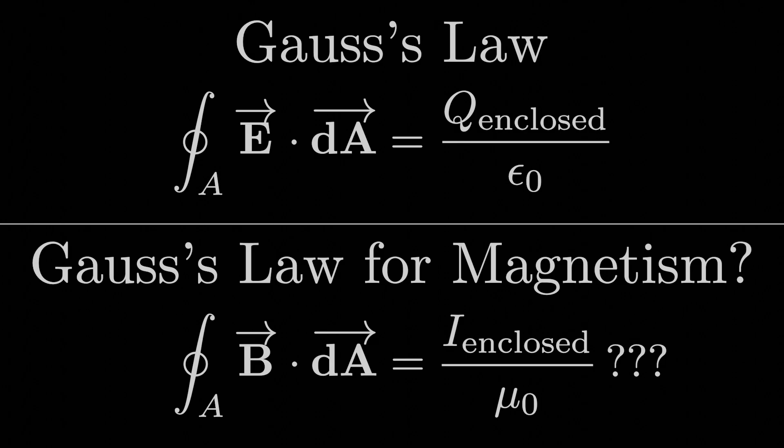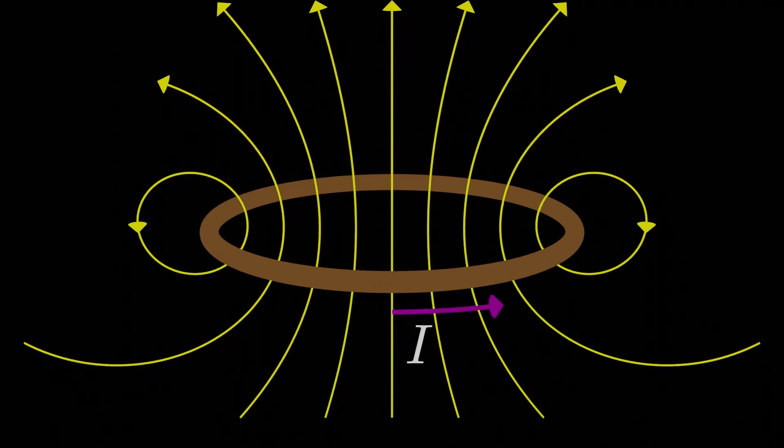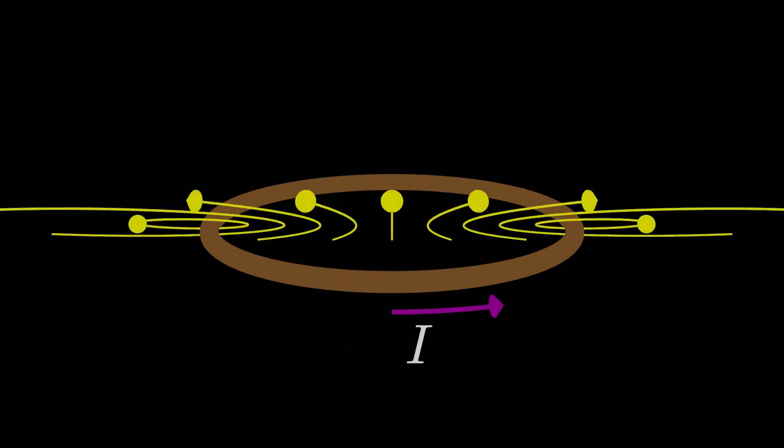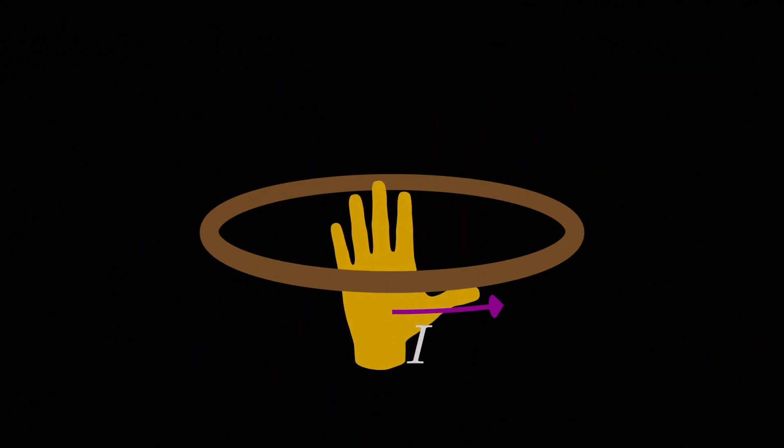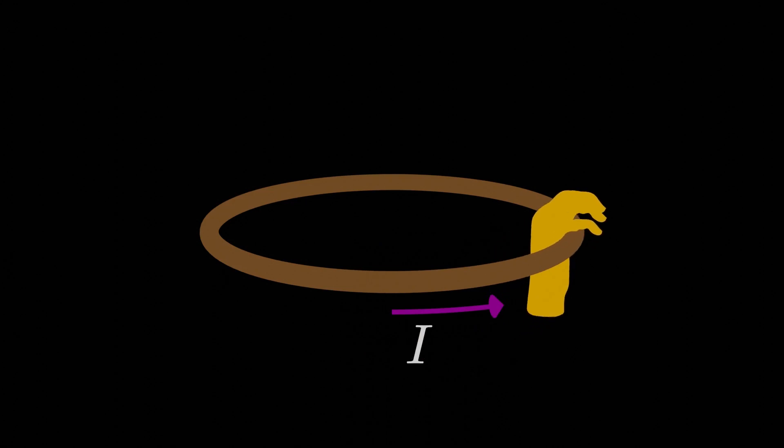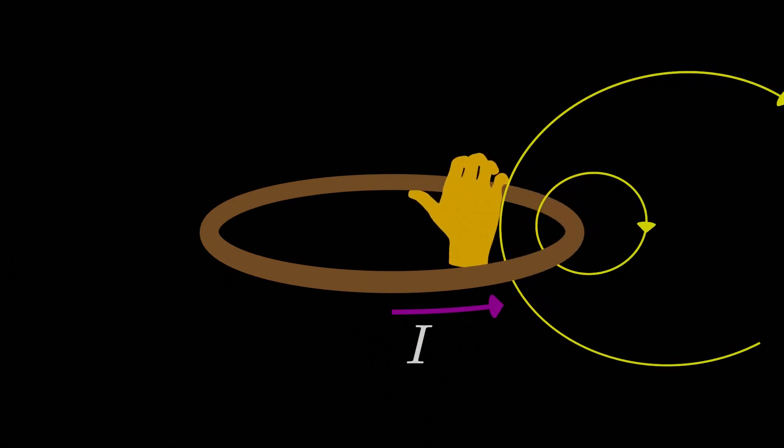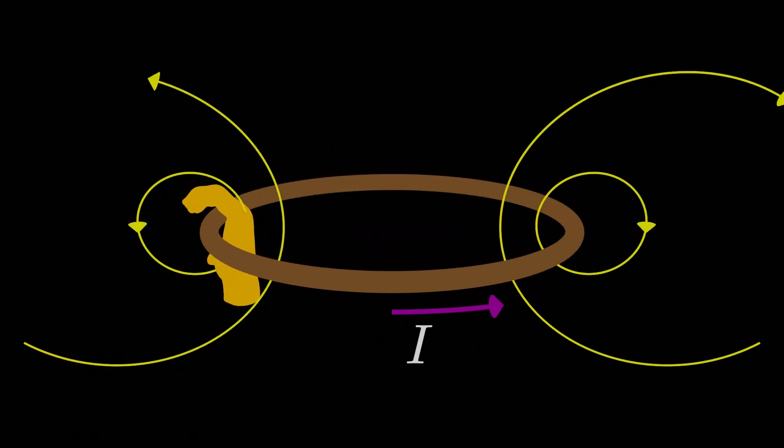Let's think back to our nifty current loop. If we want the magnetic field lines due to this current loop, they look something like this. If we're confused about which way the field goes, we can actually cheat a little and use our modified right hand rule to come up with the magnetic field direction close to the wire. Just point our right thumb in the direction of the current and our fingers curl in the direction of the magnetic field. Then it's easier to fill in the rest of the details.